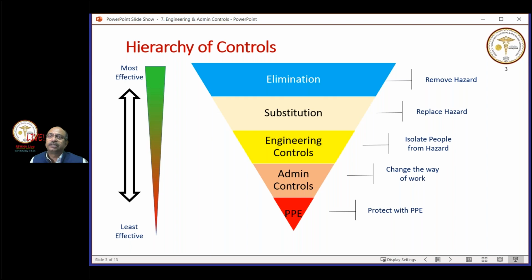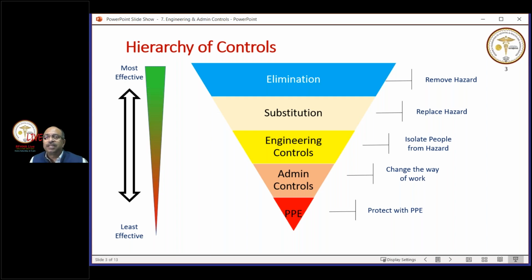It is important to remember this hierarchy, because when we are designing controls in our hospitals, for example, you are making an infection control program where you want to have some control over the environment within the intensive care units or the ICUs, so that the hazard of infection is either reduced significantly or is completely eliminated. Now, these control systems are applicable to just about any kind of hazard. Today we are talking only about infection control.